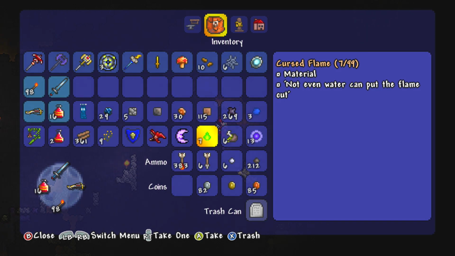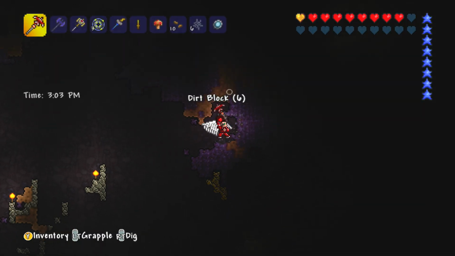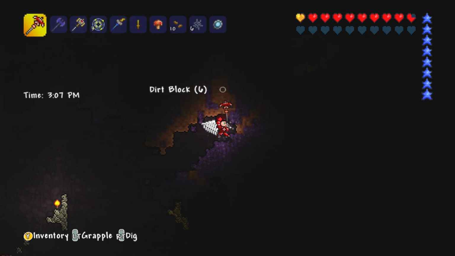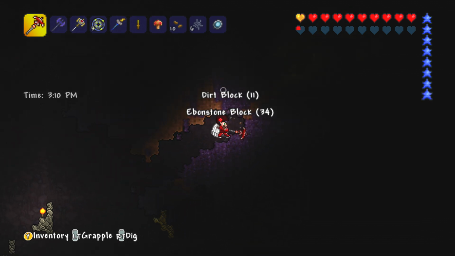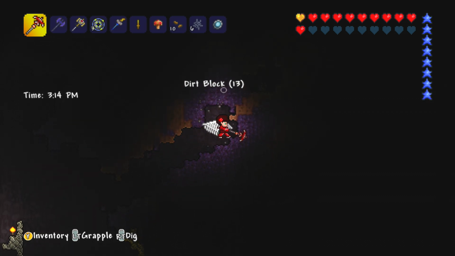So how many do I have now? I got 13. So as I said, it's 15 that I need in order to be able to make the cursed flames, but I would like an extra 6 after that, so I can make the mechanical worm, so I'd be able to take out the Destroyer.